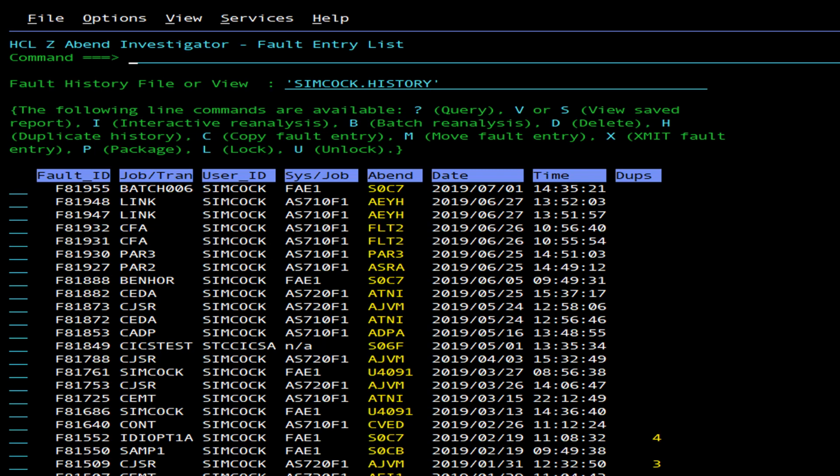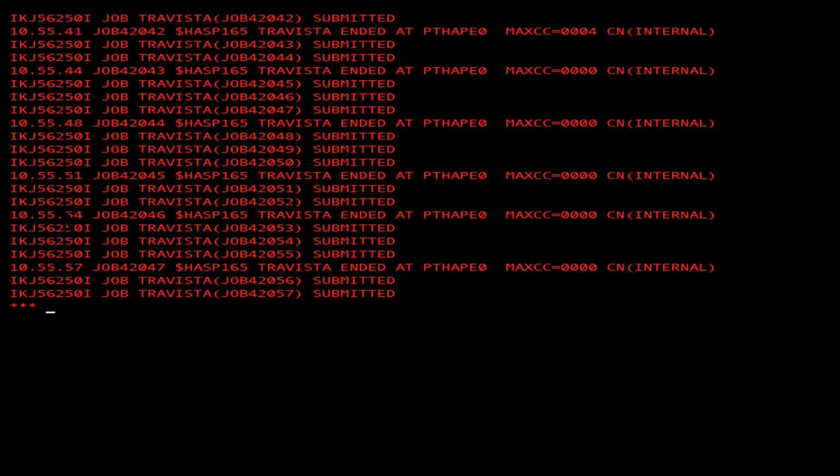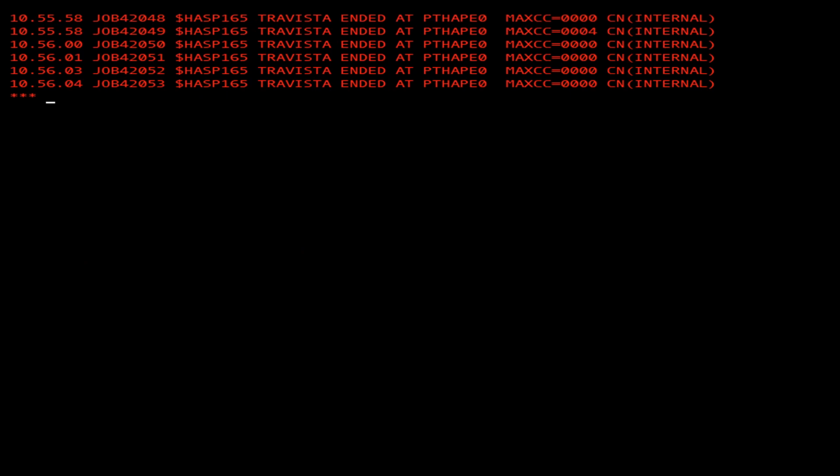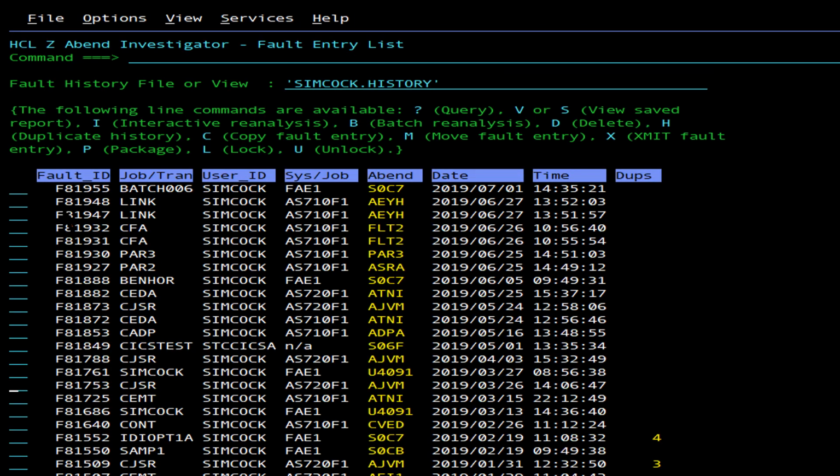Offline investigation. From the ZAI interface, developers can schedule background batch investigations of one or more Abends, allowing for more efficient multitasking. The batch investigation reports are written to the batch job output, allowing for easy viewing when required. The batch investigation reports have a similar look and feel to Abend time reports.